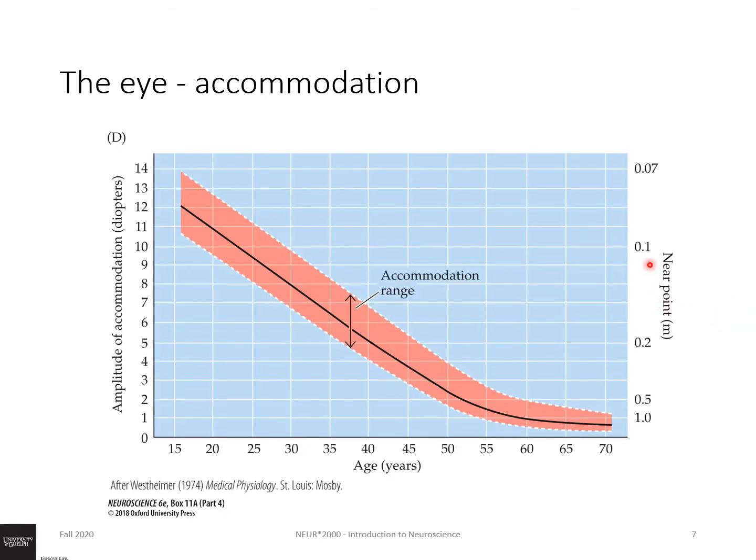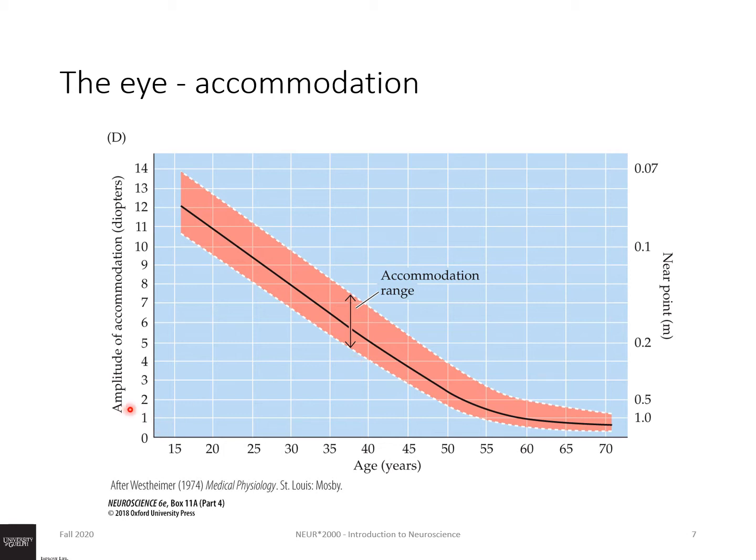Now, that inherent elasticity doesn't last forever. So as you age, the ability of the lens to round up, so accommodate, decreases. And so this is why people like me need reading glasses. The lens becomes less elastic with time, and so accommodation isn't quite as effective because that lens can't round itself very well. And so it's harder to see and focus on nearer objects.